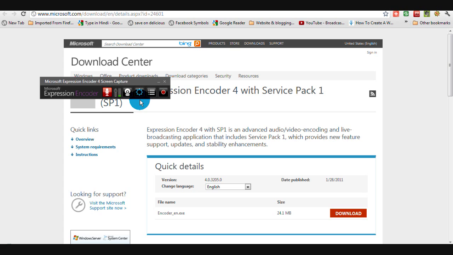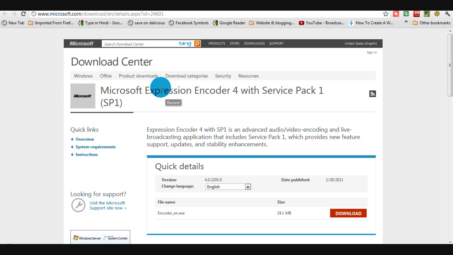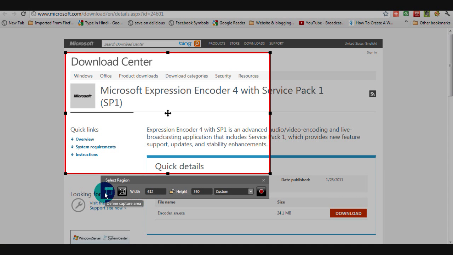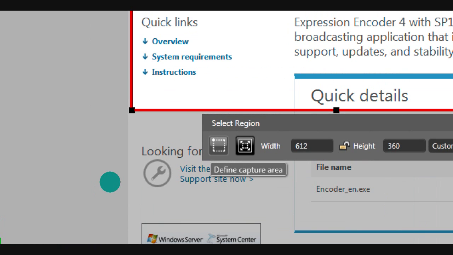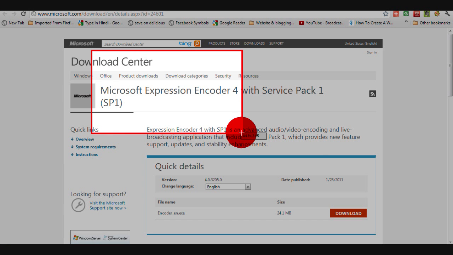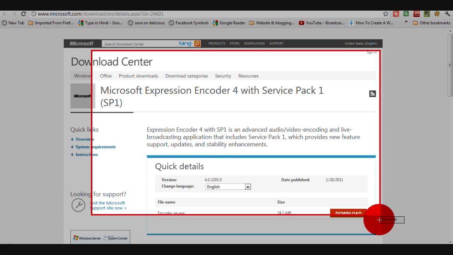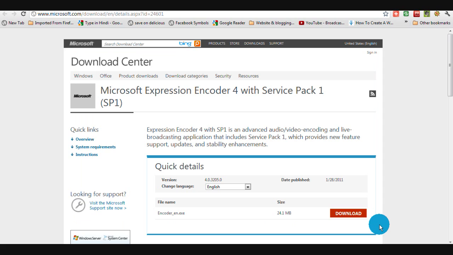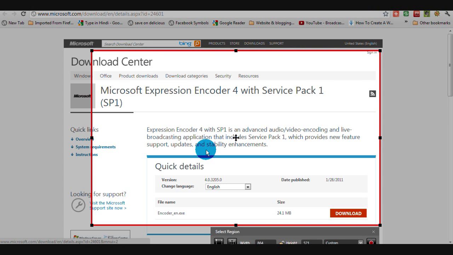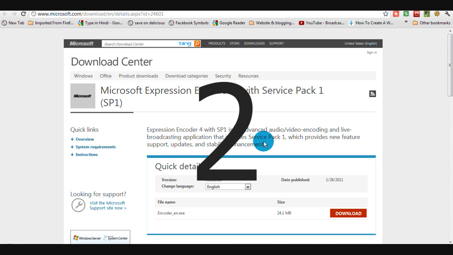And if you click on record, it will give you an option for you to select the size of the area that you need to record on the screen. So if you click on this tool, it will allow you to select a particular area on your screen to record. So for example, if I just want to record only this area, I just select that area and then start recording. Click on record and it gives you a timing option before it starts recording, and you can see this.